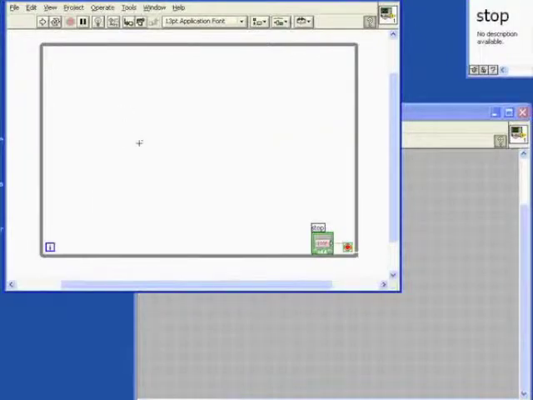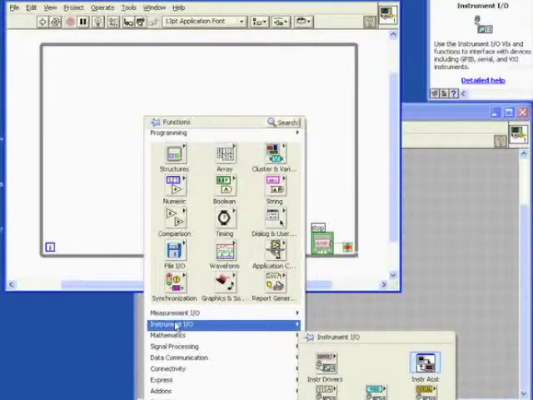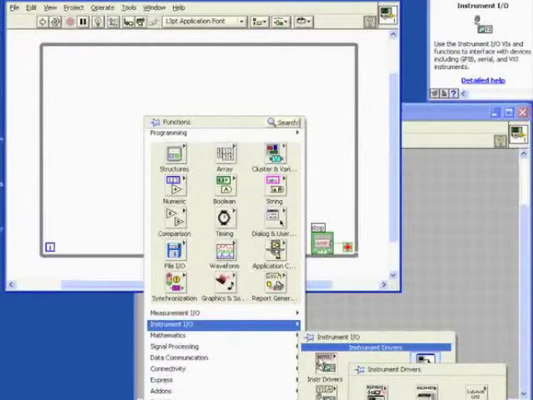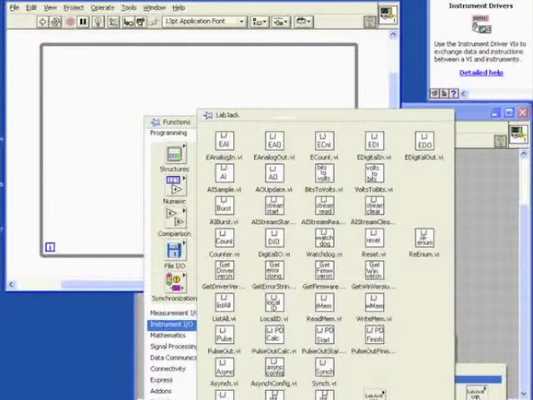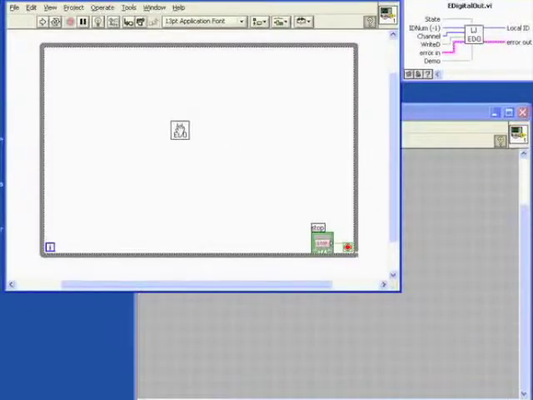Now what we'd like to do is get in and address that digital output line on the LabJack. So what we'll do then, we'll go to instrument I/O down here, and again, your version of LabVIEW might be a bit different. You'll have to hunt around for it. This one's in this thing called instrument drivers here. I see LabJack over here. And I'll go ahead and grab the easy digital output one right here. So easy digital output, the E stands for easy, and digital out is of course what I'm after.